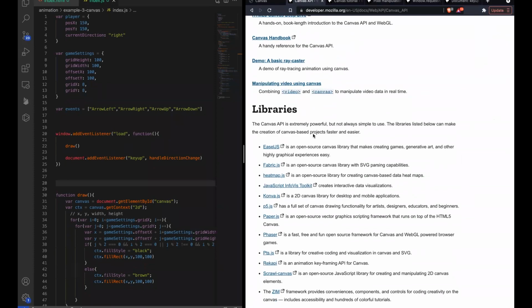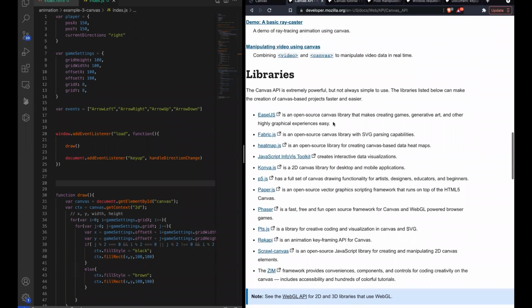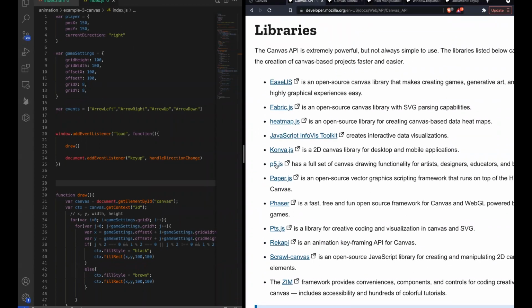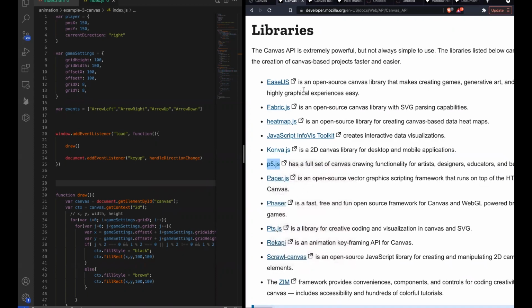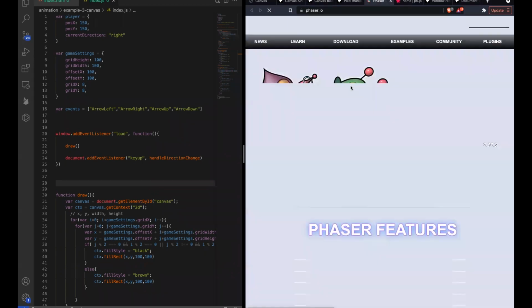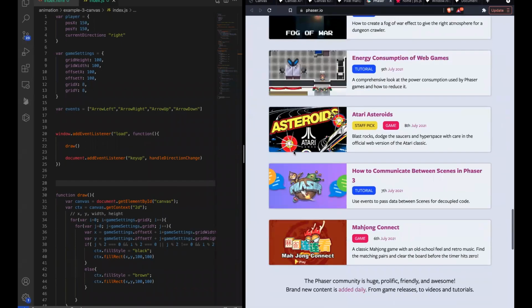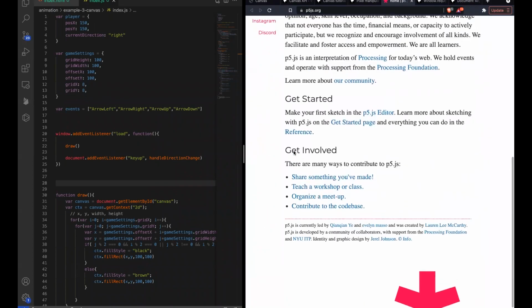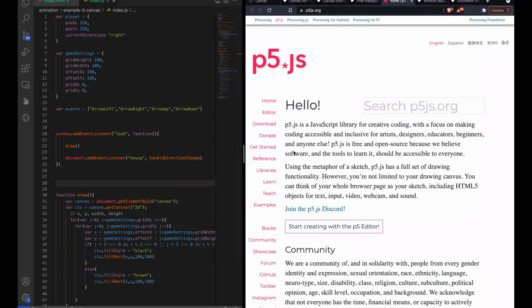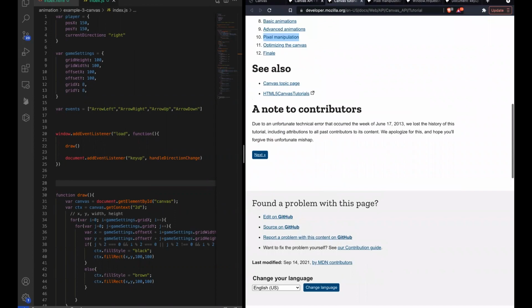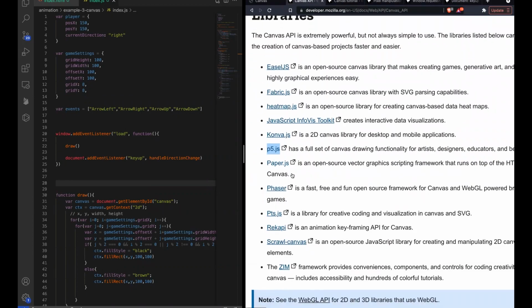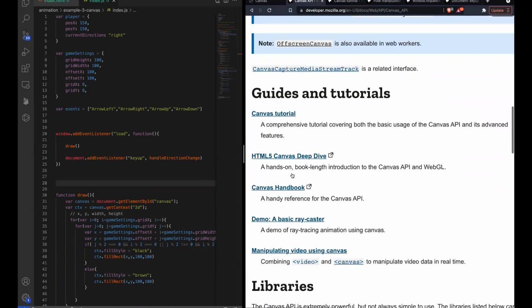And there are a lot of libraries that you can work along with Canvas, and some of them are mentioned here itself. P5 is a pretty common tool that is being used. There's something called Phaser also when it comes to working with games. These two are pretty common in the industry. So Phaser allows you to create actually a lot of games around JavaScript. P5 is another library for working with Canvas itself, right? There's an amazing set of tools that you can actually work with. So do explore Canvas later whenever you're free, but do check out the documentation for more clarity on working with Canvas.